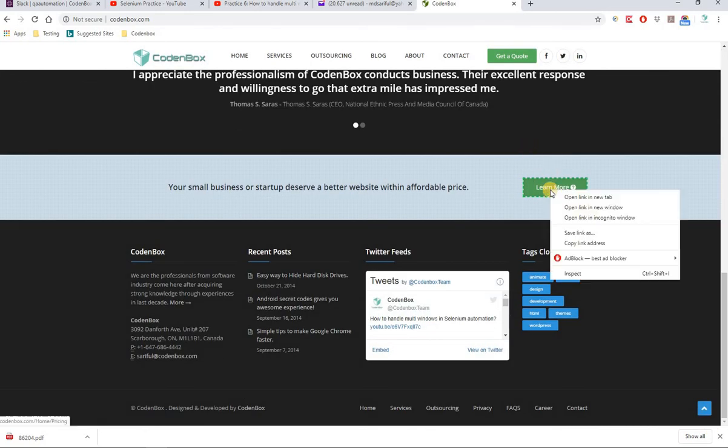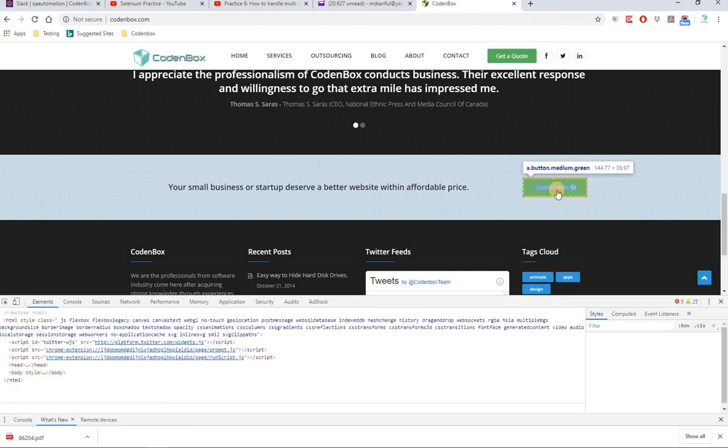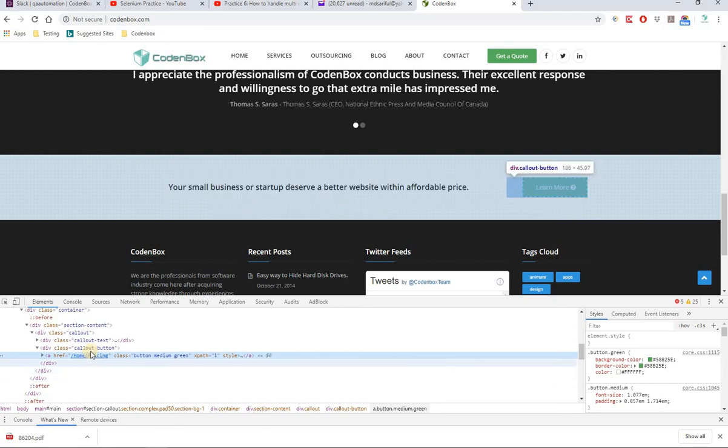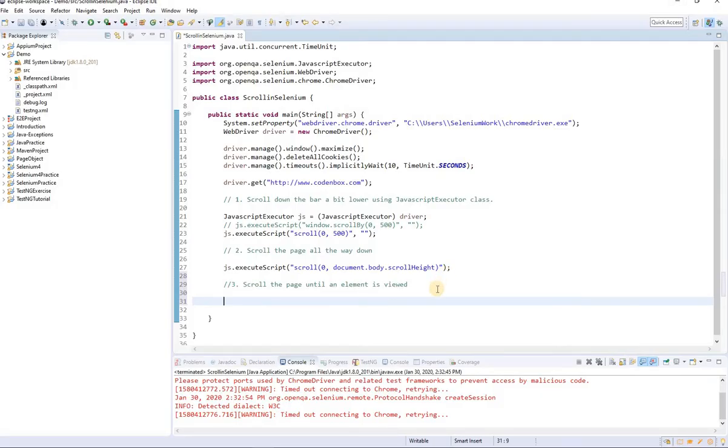So I have to spy this learn more button. Let's see what it has. Let's use our relative XPath. Select this, copy this. It looks like it's a little bit long, it's fine. So let's put this element in a variable.